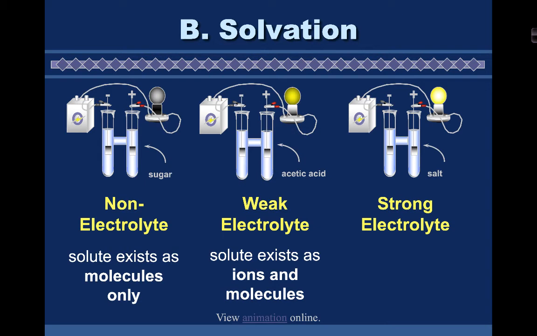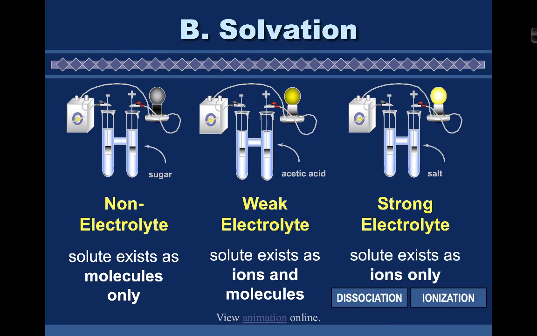And a strong electrolyte is where you've got a lot of charged particles in the solution. This will definitely happen if you take an ionic compound and dissolve it into water, because all you're doing if you dissolve that ionic compound is pulling all of the ions apart. So you will have lots of ions. You could also have ionization happen where you make lots of ions with a strong acid. A strong acid or strong base will create a lot of ions in the solution, and it will be very conductive.